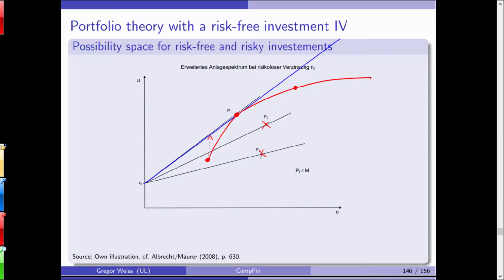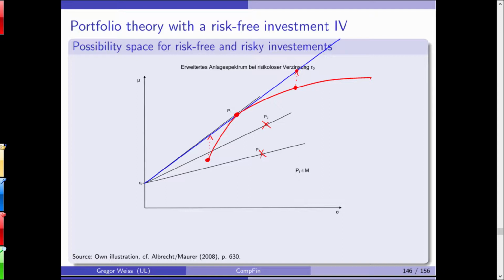Why should I not use this portfolio? Again, borrow money and invest in P. You get the same risk with a higher return. So this tangent portfolio, this is what we call it, suddenly dominates all the other risky portfolios. And this is the Tobin separation. Suddenly, all investors will choose the same portfolio, P1. They will nevertheless still choose the best individual combination of risk-free asset and risky portfolio, but the portfolio stays the same for all investors.